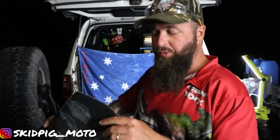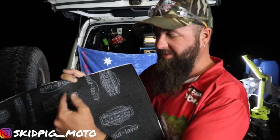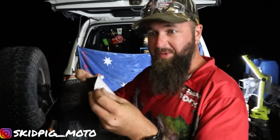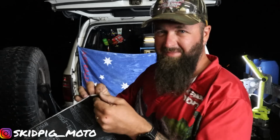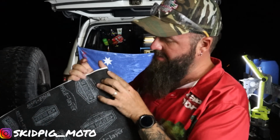I'm not sure if there's any right or wrong way to do this, so I'm just going to jam it in there and then just cut around, pull it out, peel the sticky stuff off the back and stick it in. Can't be that important, can it? Oh, that's good stuff. That's sticky as.